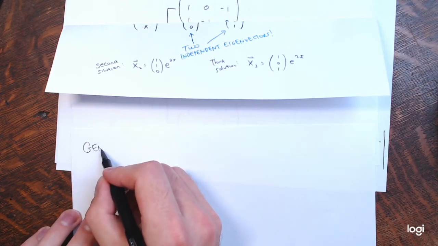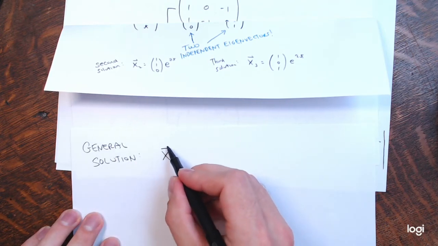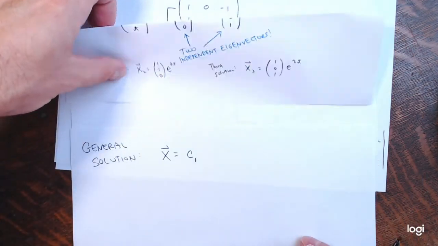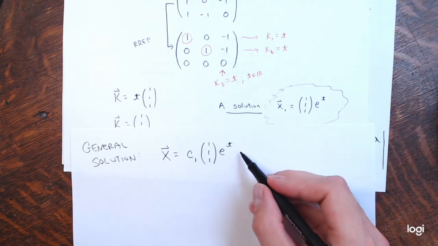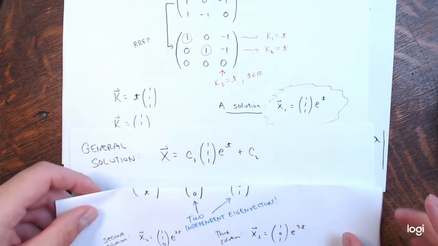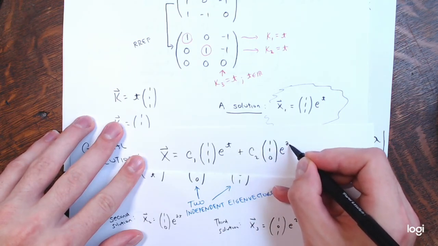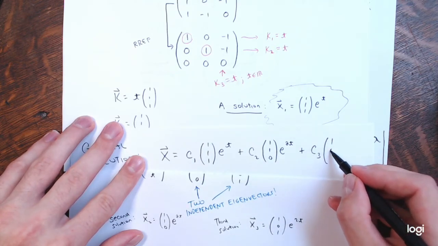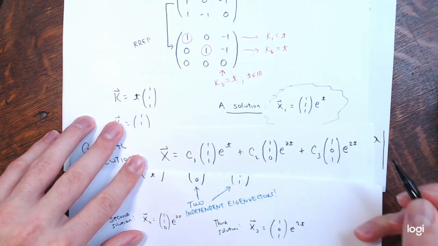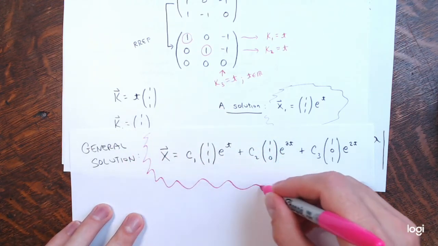So the general solution of our system is the following. X equals some constant, say C1, times that X1 that I found, the vector 1, 1, 1 times e to the t, plus some constant C2 times this X2 here, the vector 1, 1, 0 times e to the 2t, plus some constant C3 times my X3 here, the vector 1, 0, 1, again times just e to the 2t. Again, no need for t e to the 2t anywhere because I found those two independent eigenvectors. All right, totally different scenario than that first example I showed you in this video.